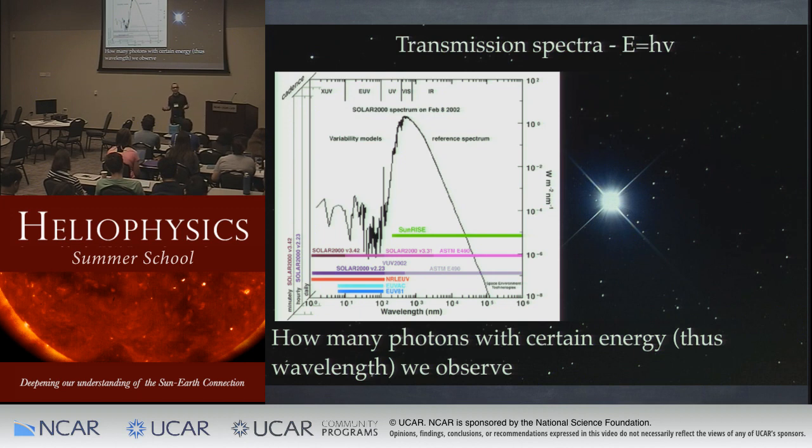So the solar photosphere has a temperature of 5,000 Kelvin, and that's where most of this light comes from. Therefore, the black body radiation will match this part. But then you have these features here that don't match this ideal black body radiation. So you need to start to explain why we see this X-ray and UV here. And then we start to see, okay, this needs to come from much hotter places. And nowadays we know that the corona is not 5,000 degrees, it's 1,000,000 degrees, and that's where this light comes from. So the spectra provides us a lot of information about where the light comes from.